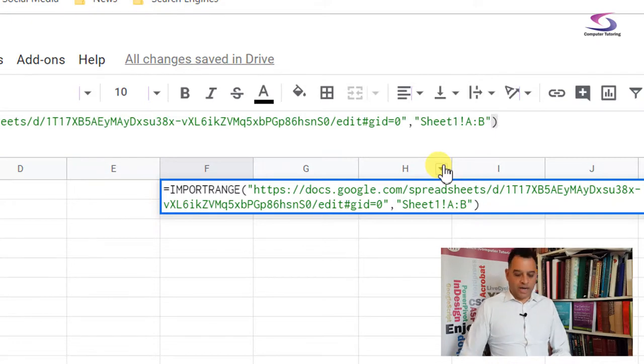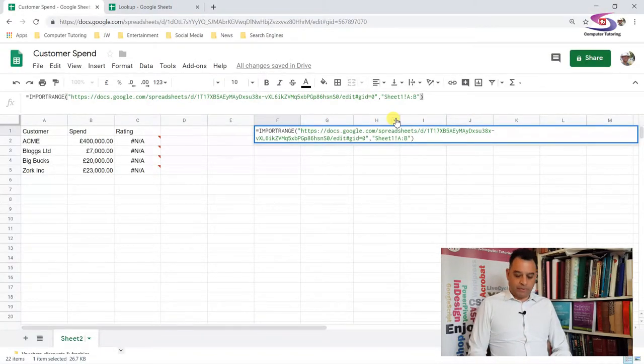Now, the reason I'm showing you this and typing it in is because when I did this before, it came up with an error. When I created this, I tried to write this function directly into the index match, and it wouldn't have it. What you need to do is allow access to your sheet. Around here you will see a little button that says allow access. You need to allow access to your sheet. That's great, and now you can link to those sheets. It won't be an issue now.